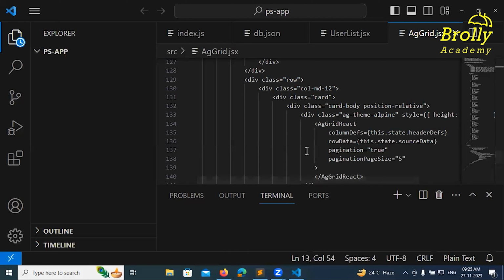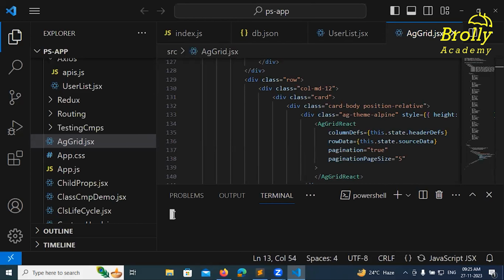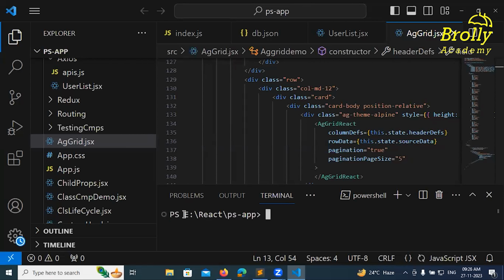Right. So now you run the application from the terminal only, right? Make sure that if you open from file, open folder, in the terminal we will see the perfect project path. Without any doubt, here we should cross check the path of our project. What is the command you use? NPM start, yes, correct. You should also verify the path. When you open the terminal, it comes automatically. Now here you issue the NPM start.